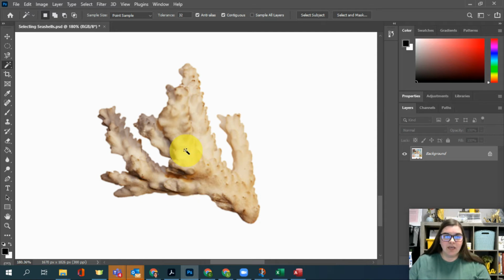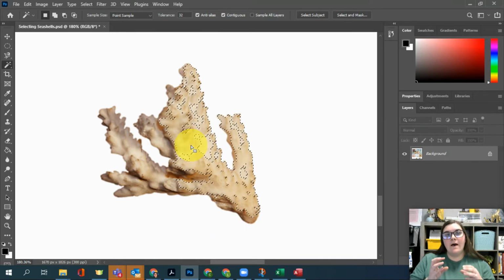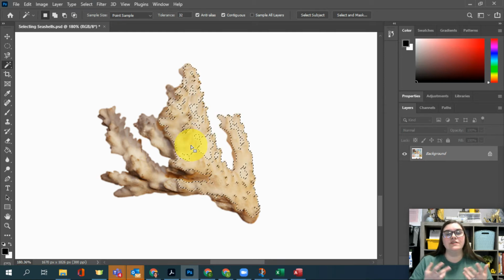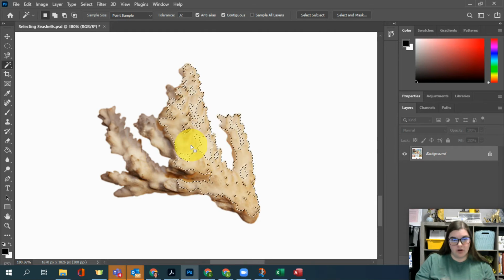If I click on this coral, nothing selected, so Control D to deselect, and I click on it, you're going to see it's going to find quite a bit of the coral. What it's looking for is a tolerance of 32 pixel differences in colors above and below where you clicked.